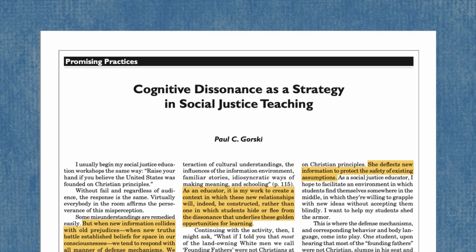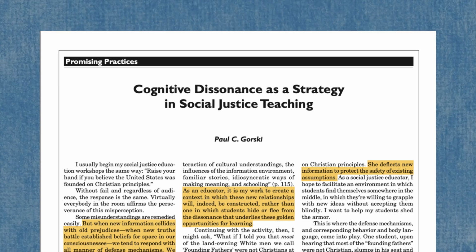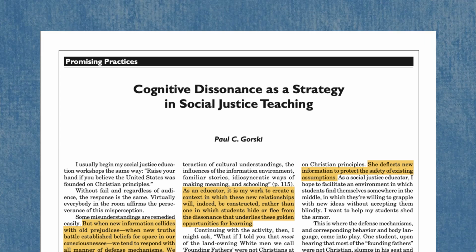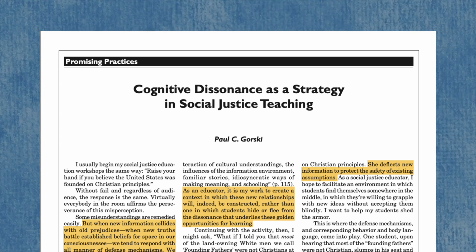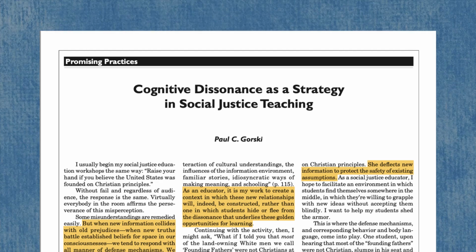I first got the idea to teach about cognitive dissonance a few years ago after reading this article by Paul Gorski. I really encourage you to read the whole thing if you're interested, but in it, he explains that explicitly teaching about cognitive dissonance has been the most effective and influential practice of his career as a social justice educator. So naturally, this piqued my interest, and I started experimenting with all sorts of ways to incorporate this into my curriculum. So in this video, I'm going to walk you through my favorite activity to introduce cognitive dissonance theory.